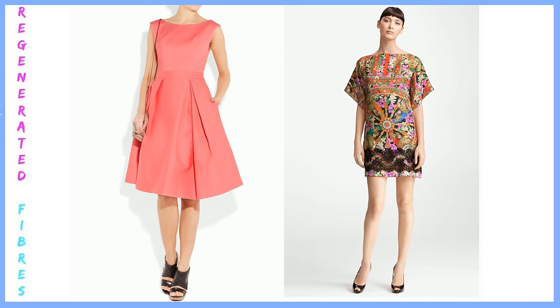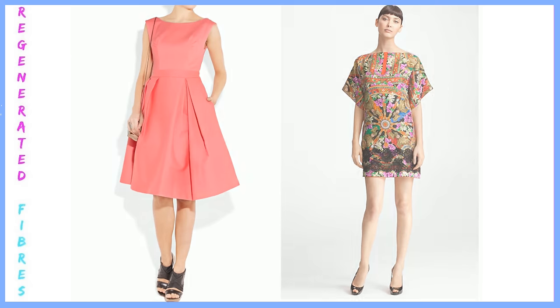And because lyocell doesn't crease very much at all, you get a lot of blends here. For example, 4% of lyocell, just so it's not so creasy, because we all know cotton creases. They put together polyester because it's durable and the colors won't fade. They put viscose in because that's a nice silkiness. Then a bit of cotton for comfort, a bit of elastane so it's stretchy. The making process for this one is very similar. The wood pulp is dissolved in a chemical, and this chemical is called dope. Yes, dope.